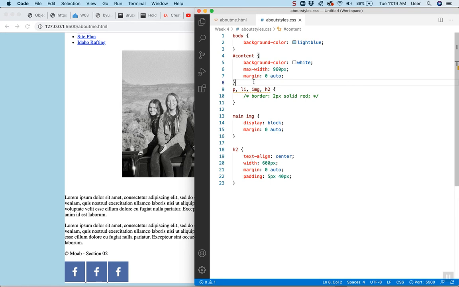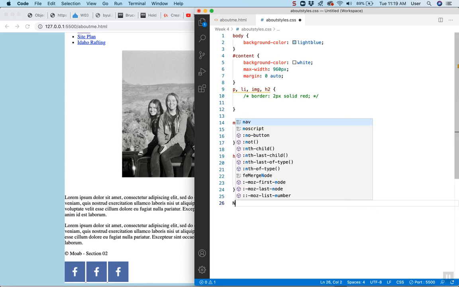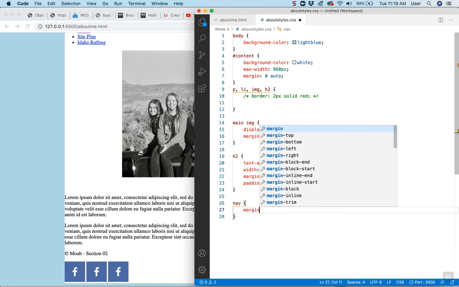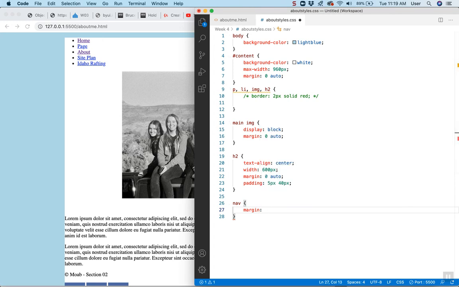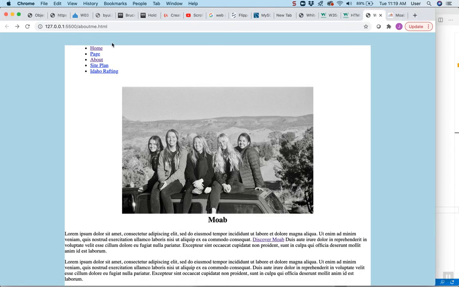So if I did want to say, oh, all those look really small, maybe I should just do one at a time. Let's look at the nav. I did this in class and I actually made a mistake, but it was good. I said, I need a little space above home, so give me a margin of 40 pixels all the way around. And what happened was it went outside of the element and it gave me some extra space in the blue.